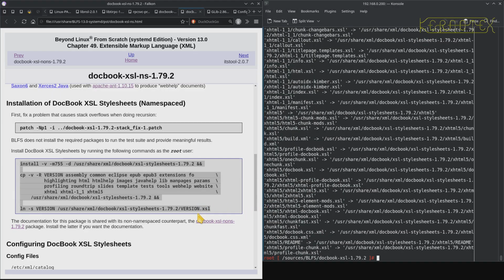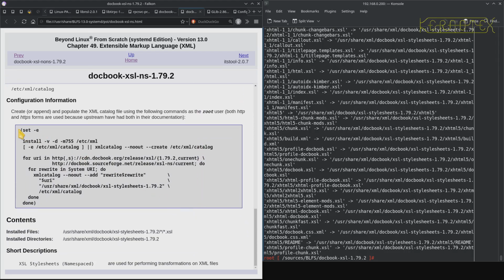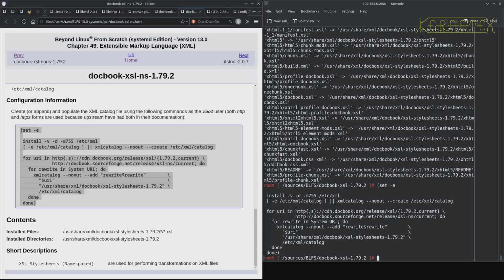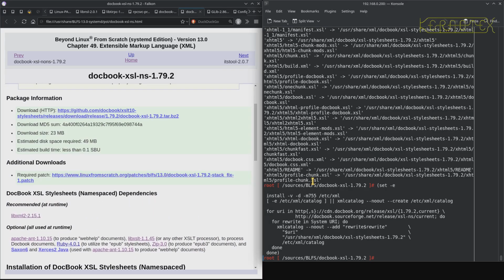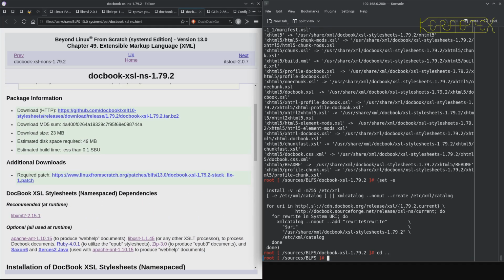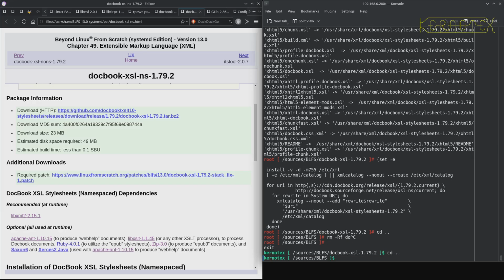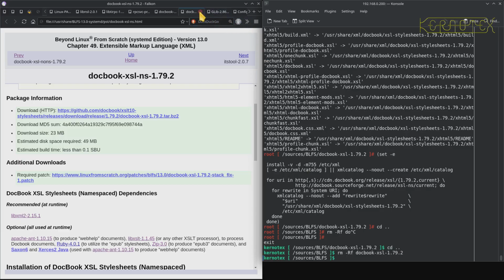And this may have caused a big issue with some package, it may have caused a small issue or no apparent issue, but it certainly would have done something. Okay. XSL 1792, right, that's better.